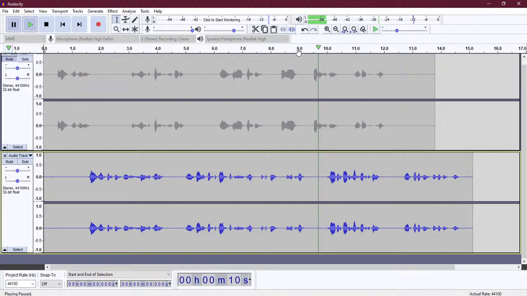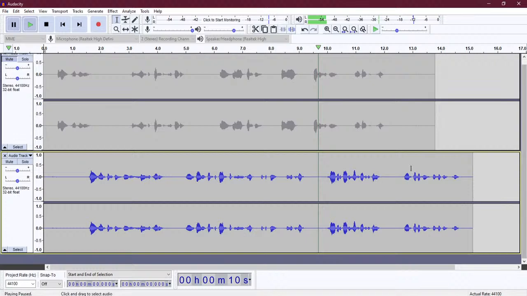And if you will notice, there is no jump, because I started the recording without doing any changes. If I do any change, then you might notice a jump. But here, when you play back, you don't even notice that I actually paused it at some stage. So pause works very efficiently over here if you're not changing any settings. But if you change, obviously it will show that there is a jump.